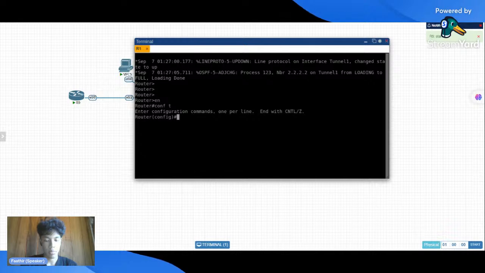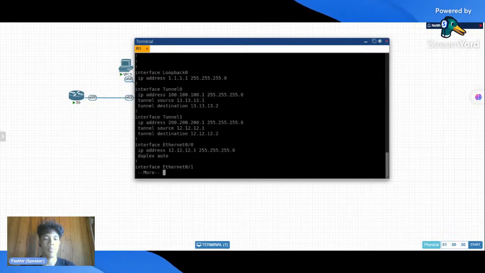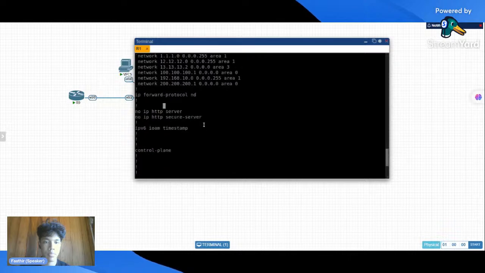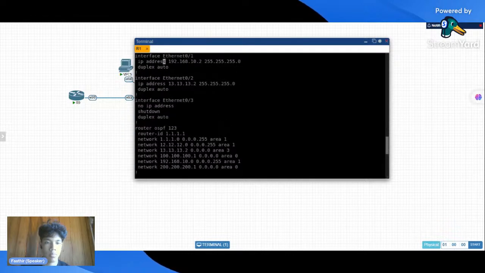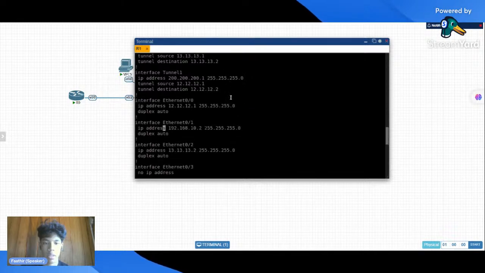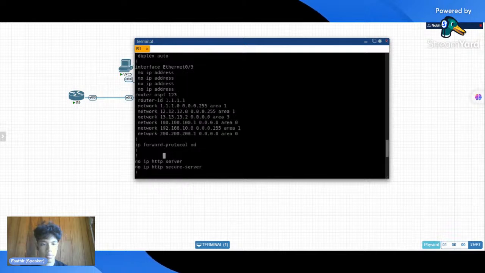One last example before I wrap up my explanation. This is also OSPF, but in here the tunnel is a little different.